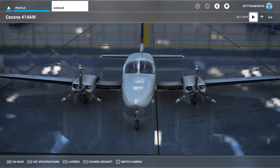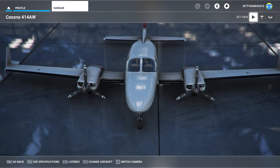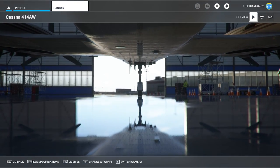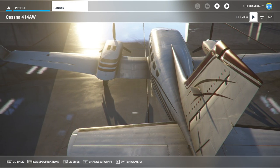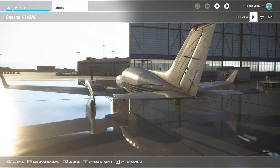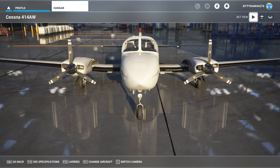The market for this aircraft would be small-scale air charter, air cargo, high-value cargo operations, medical flights, or an owner who needs a larger, more comfortable airplane for family or friends. It's based upon the fuselage of the Cessna 421, which is a larger, more powerful version with geared engines and a different wing. This one uses the wings straight off the Cessna 401. Originally powered by two 310 horsepower Continental TSIO-520J engines — horizontally opposed air-cooled aero engines, a very typical item.